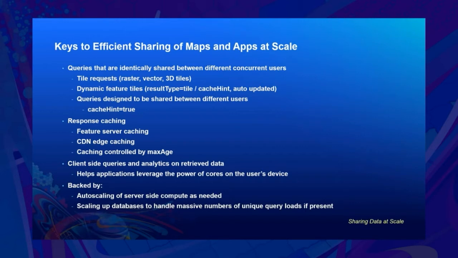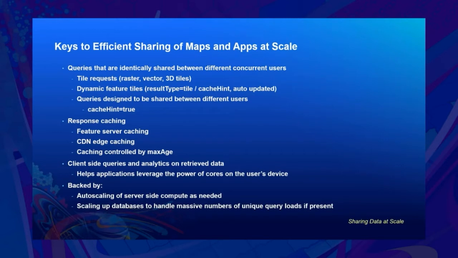Do you need the feature services? If you don't need them, or if you can serve your data using tile requests, that probably will scale very well for you too. You can use either raster tiles, vector tiles, or 3D tiles. All of those will scale for you very well. But if you need to interact directly with the feature services, because you need to use pop-ups or you want to interact directly with the features, then we have a couple of options that scale very well, which are called dynamic feature tiles.